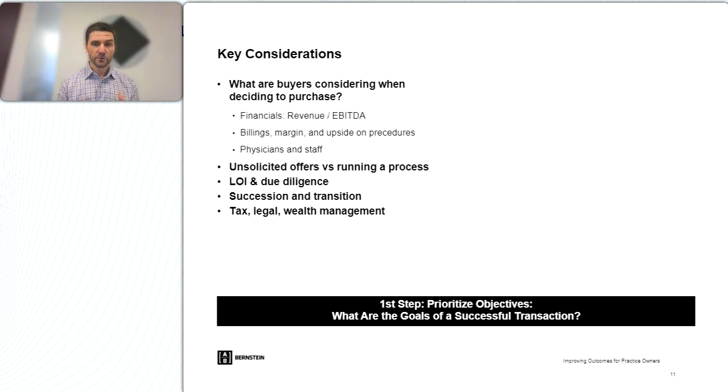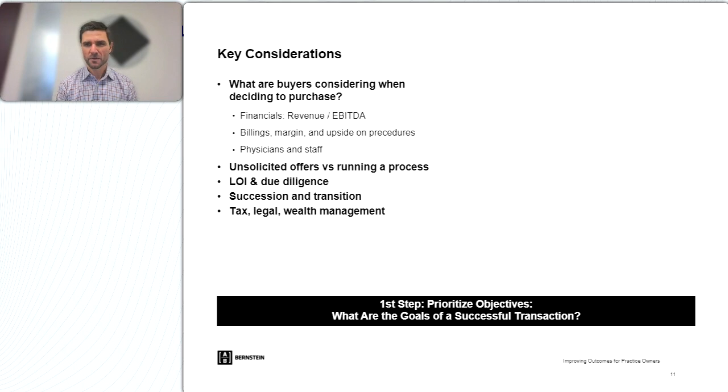And so what we do is focus on running a process, creating a market and competition for the business, which generally brings out the best offers in terms of the best structure and valuation, and also holds that buyer to a certain level of accountability when you eventually get under LOI and have to provide that exclusivity to that buyer to move forward into due diligence and look at acquiring your firm. If you've run a marketing process as opposed to just taking the first unsolicited offer, there's some accountability, and you can hold their feet to the fire somewhat. If this negotiation doesn't move forward and end in the consummation of a transaction, well, because we ran a marketing process, we've got other buyers we can go to.